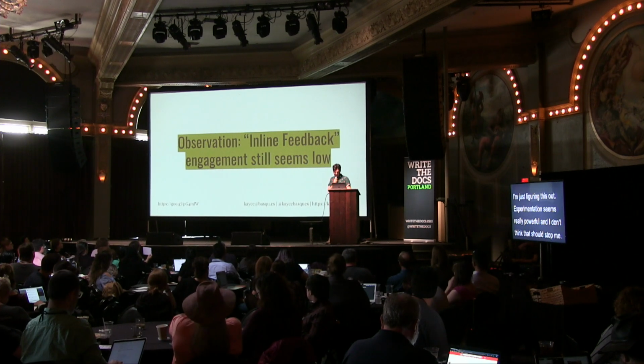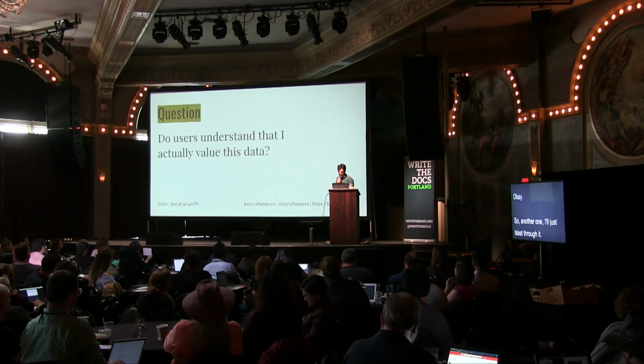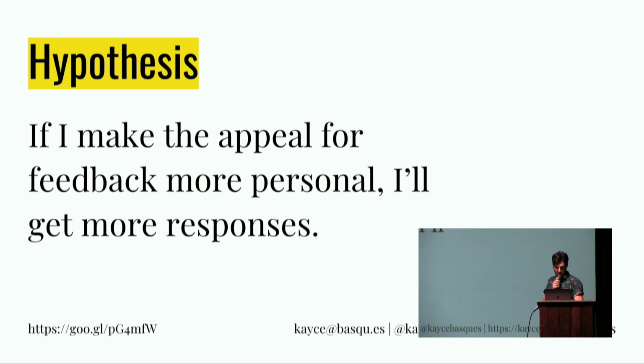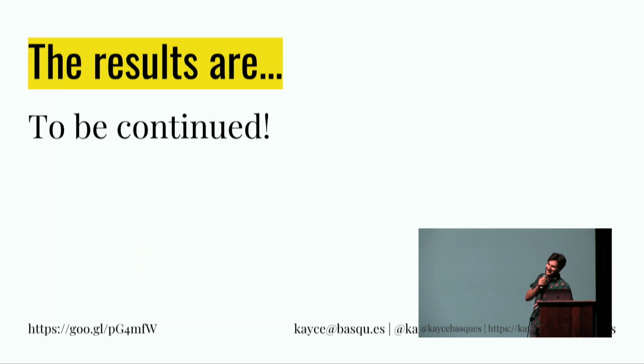Okay, another one, I'll just blast through it because I'm running low on time. It still seems low, and the question is, do people understand that I value it? Maybe if I make the appeal for feedback more personal. This is my very first A/B test. I'm very excited and proud of this. The one on the left is just the generic text, and the one on the right is a little more personal. Maybe they'll understand that I actually wrote this and that I am going to use the data. The results are to be continued.